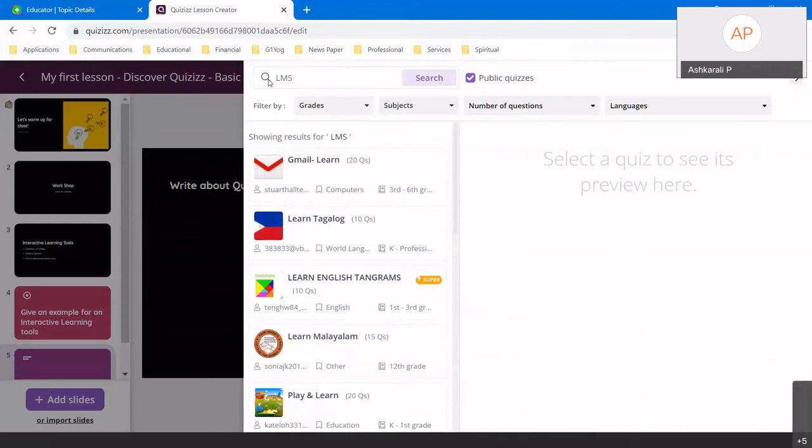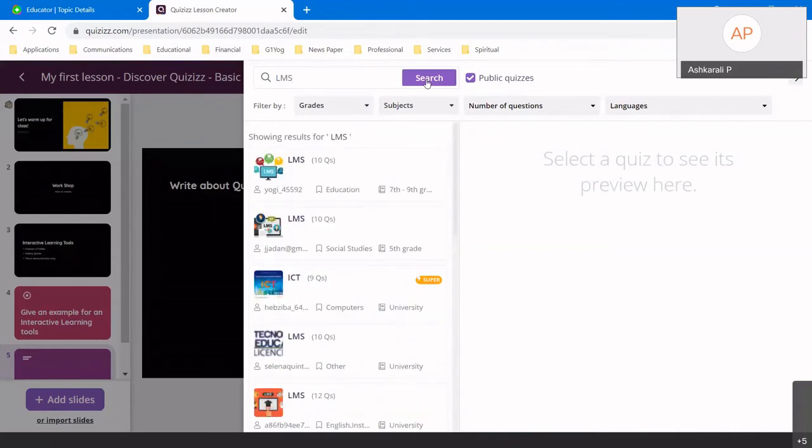Just remember, we can rearrange the slides. Select the slide and then drag and drop. So we have searched for the LMS.